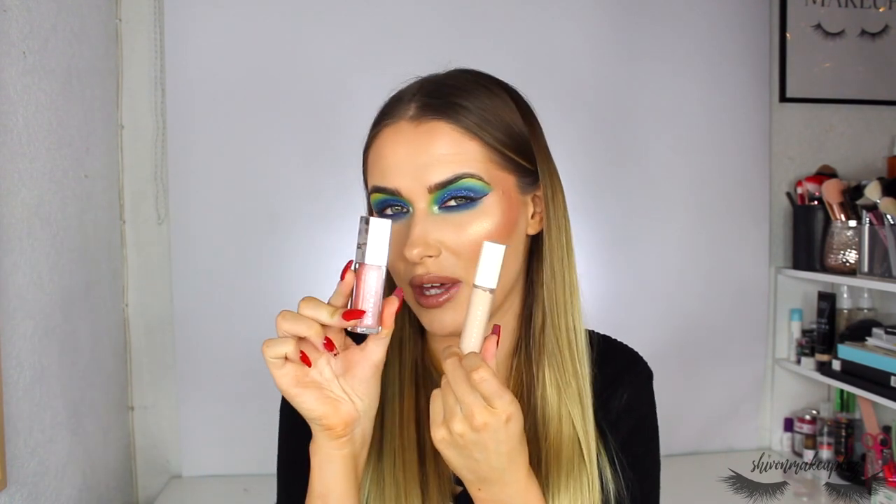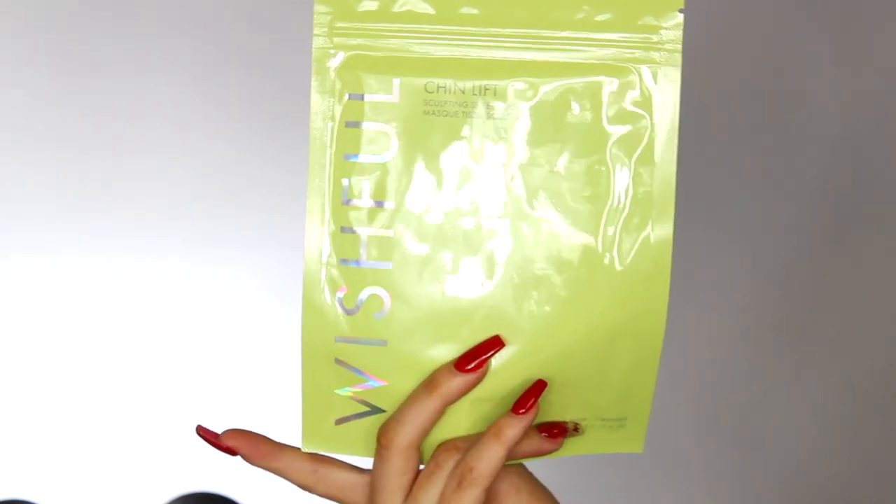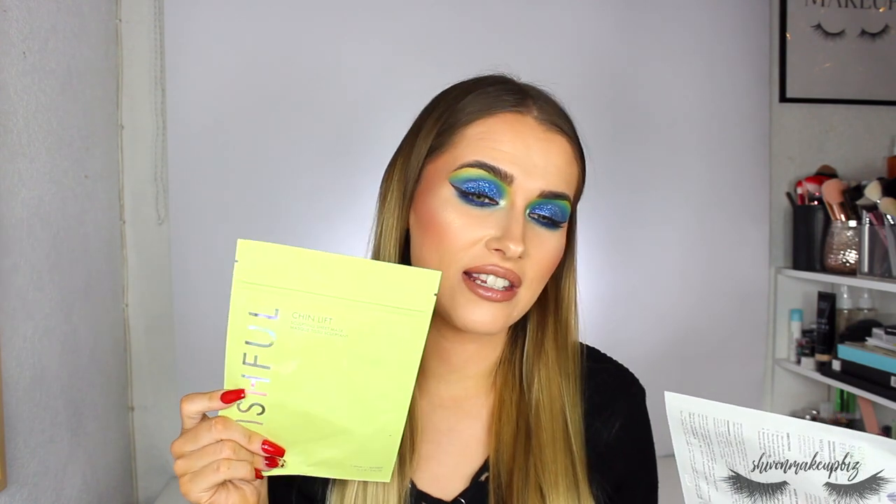Then I spotted a little Huda Beauty Wishful Skin counter, and I was always really intrigued by the Chin Lift Sculpting Sheet Mask, which you basically strap around your ears — like the masks we're wearing in shops now, but it just goes around your jaw section and is supposed to give you a sculpted look. I don't know if this is a little bit of a gimmick but I just really wanted to try it — it's got peppermint, niacinamide, and peptides so it does have some really nice ingredients. This was £8, which isn't bad, and we'll see if it's worth it when I use it.